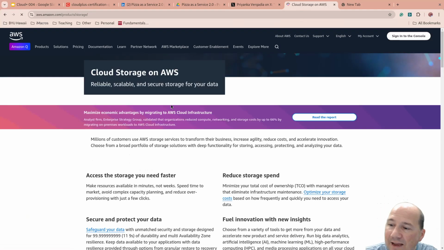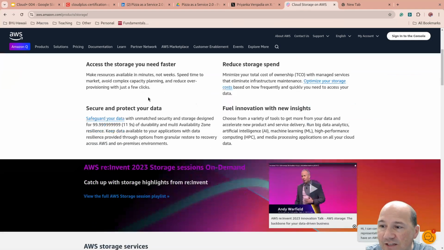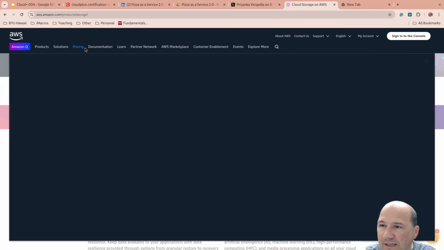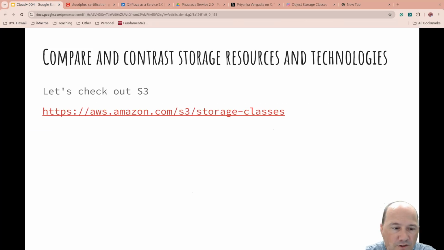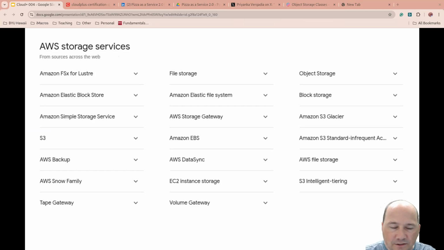We can kick it back up to storage, and there's even more information here. So once again, I'll link down below. I did a Google search on storage, and Google's changing so quickly lately, and it threw this up, kind of cool.